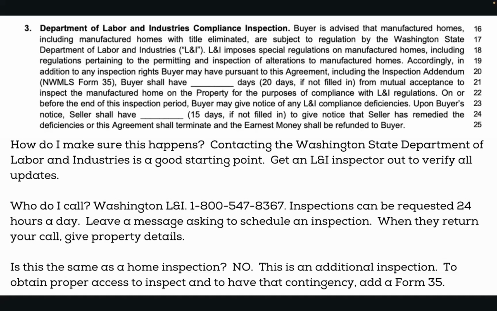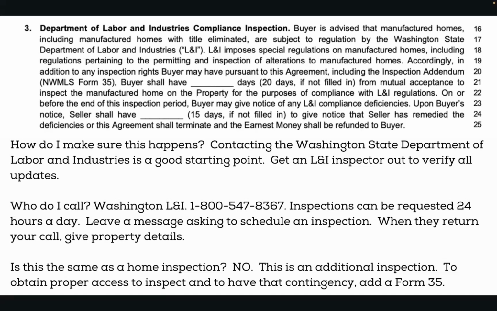So if you need proof that L&I came through, for example, to properly install a wood-burning fireplace in a manufactured home, or maybe another similar repair inside the home, basically anything that requires an approval will need to have an L&I inspection checked off.